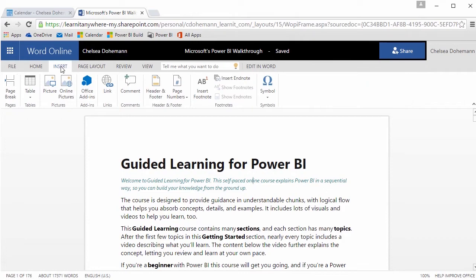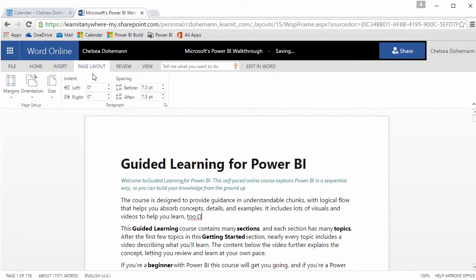On the Insert tab, you'll be able to put in page breaks and tables and pictures. The Add-ins feature allows you to choose additional add-ins that might be available for this particular program. So these would be additional Word add-ins, and then you could access those particular tools. I don't have any extra Word add-ins to show you, but you could go ahead and look on the Office Store in order to search for some yourself. I can also create some hyperlinks here with this link command. I can create comments, headers and footers, insert some page numbers, some nice footnotes down there, and if I really need a fancy symbol or two, well, I got a few right in here.